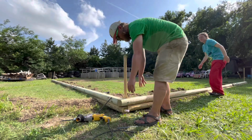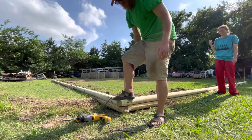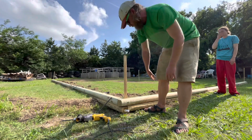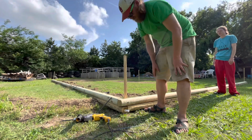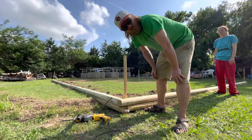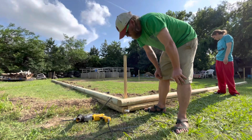And it goes down in nicely. Nice and anchored, and it's quite a bit deeper than it would be if I hammered it in from the top. So we'll just have to keep that in mind and make sure that we hollow these out before we hammer them in. Let's go ahead and move on to the rest of them. Get this finished up.